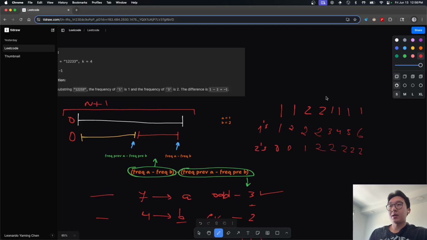So what is happening is, at this point, this index is saying that from 0 up to this part, we found 2 twos and 2 ones, which is correct. Now, let's say we are at this point right here. Let me make it clear, this part.